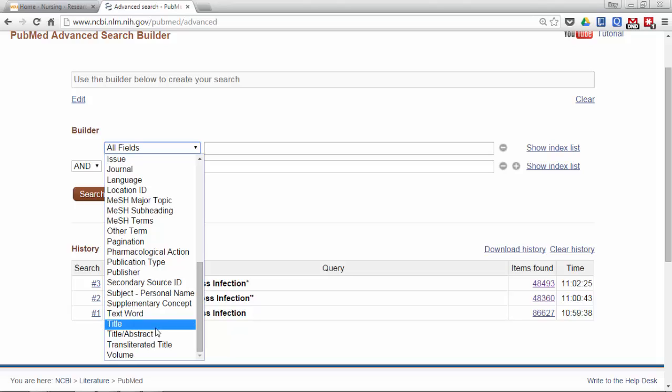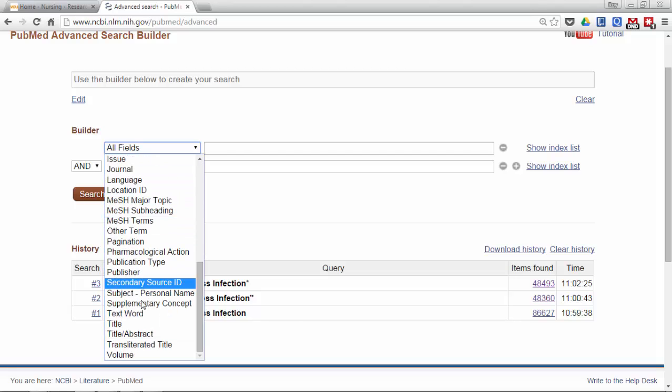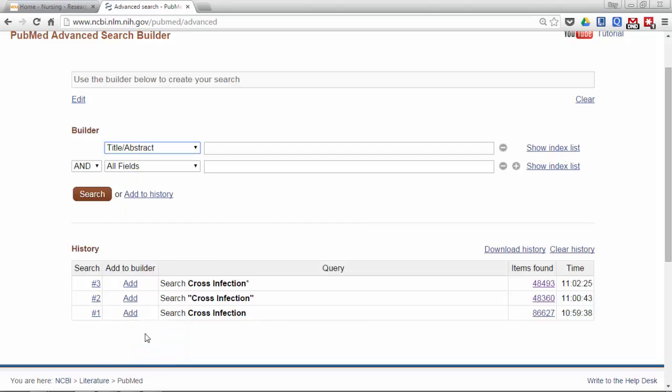In this case, I told you that title abstract is probably the most useful if you're looking for a particular topic. Now, of course, if you're looking for a particular author, the ones here towards the top that say author may also be useful. But in general, title and abstract is the best way to go when doing a topic search or looking for a particular subject when using keywords.